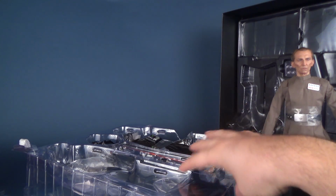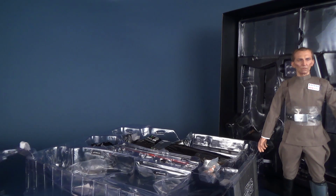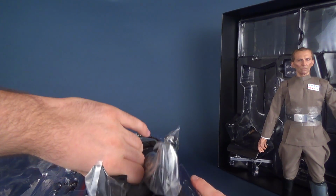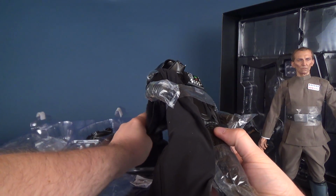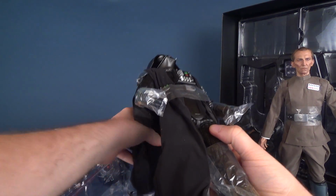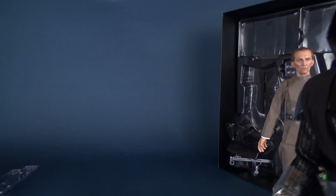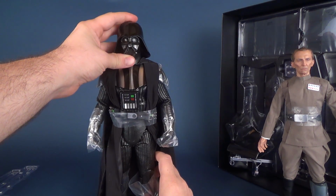And let's pull out, again, my initial reasoning for getting this was more so the Vader, in all honesty, because I just wanted to get an upgraded Darth Vader figure. Then I realized that Hot Toys was selling, at the time of searching for a new Vader, just pulling his cape out here. A lot of cape happening. There we go. What I'll do is I'm just going to move these out of the way. Put them right over there. There we go. Now we can spend a little bit more time looking at Darth Vader.